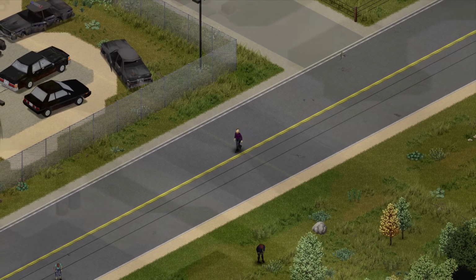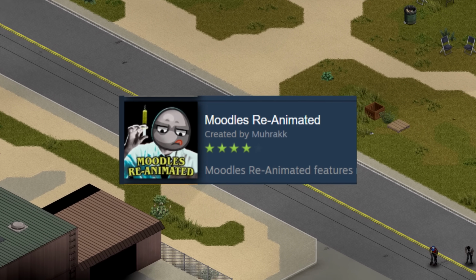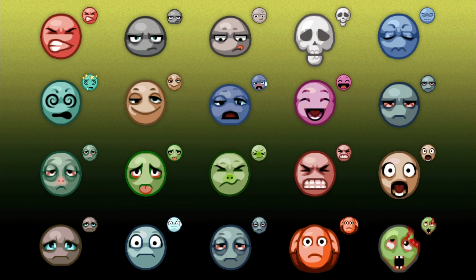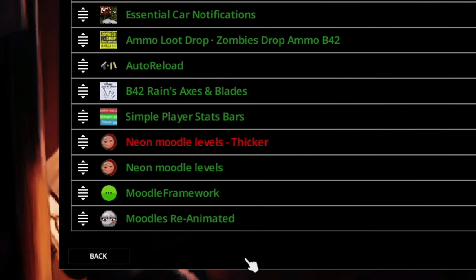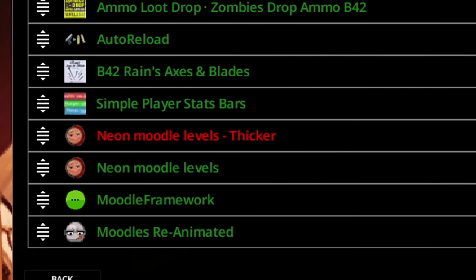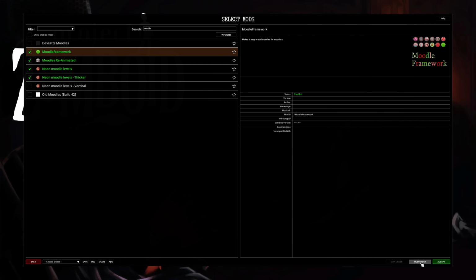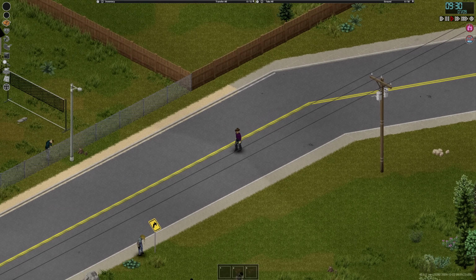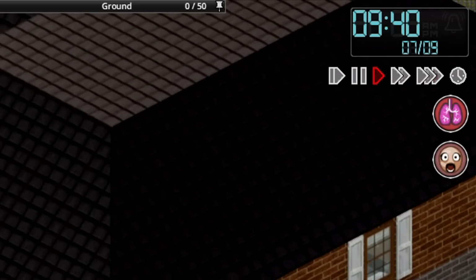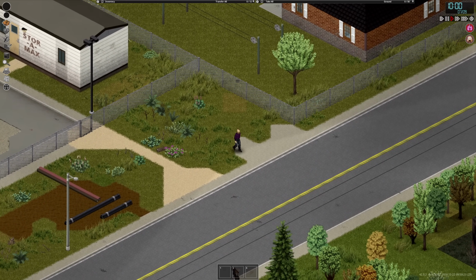There's 3 nice options here: old Moodles and new, Moodles reanimated, and DevCat's Moodles. To make sure this mod works, you need to enable Moodle Framework, and make sure this mod loads after any other Moodle retexture. You can do this in the mod order, bottom right. Very simple. Real quick, with the Neon Levels mod, I am having some issues with the scaling. You can see the bars are actually behind the Moodles. I'm sure that's something I could fix if I went through the settings.